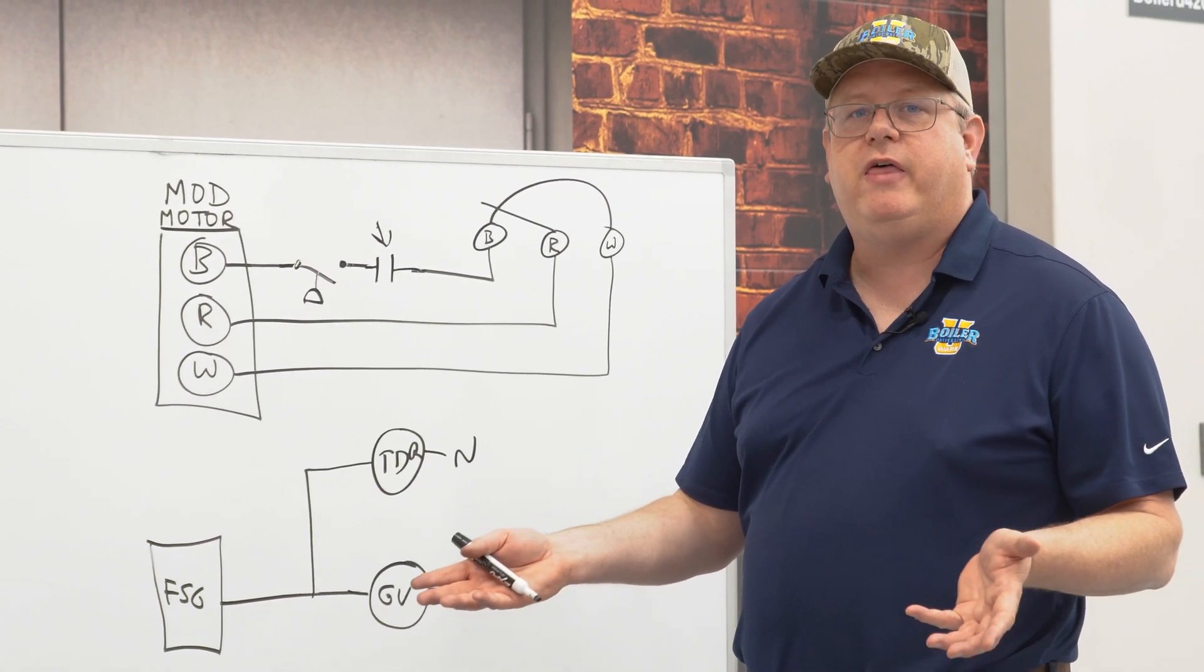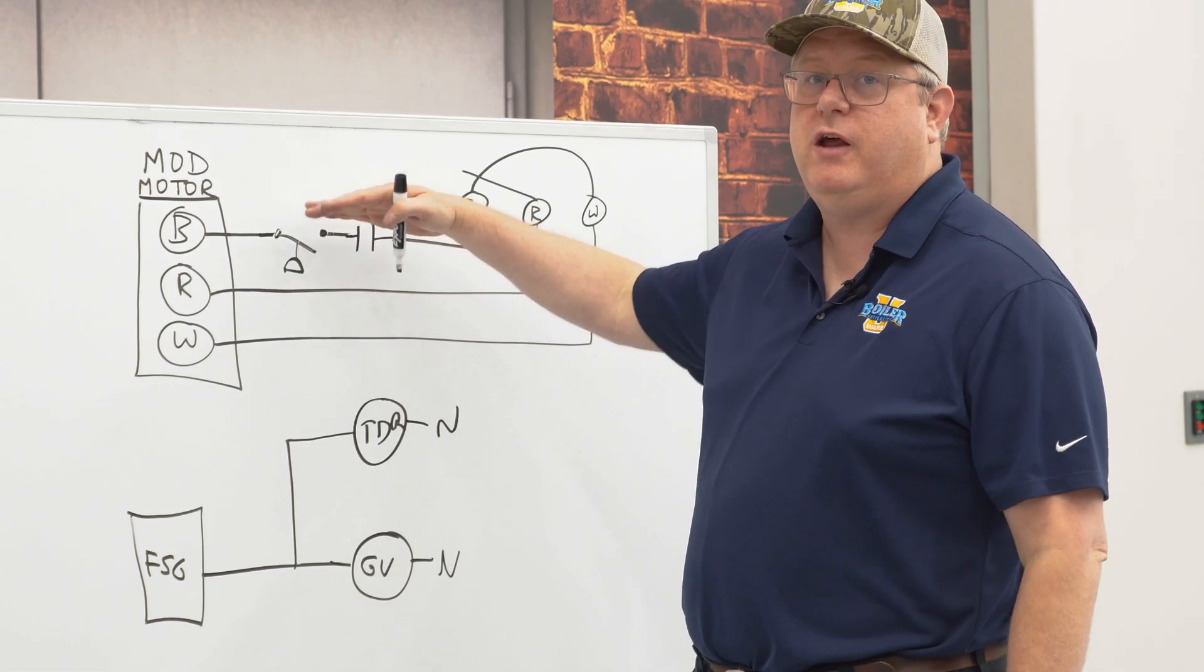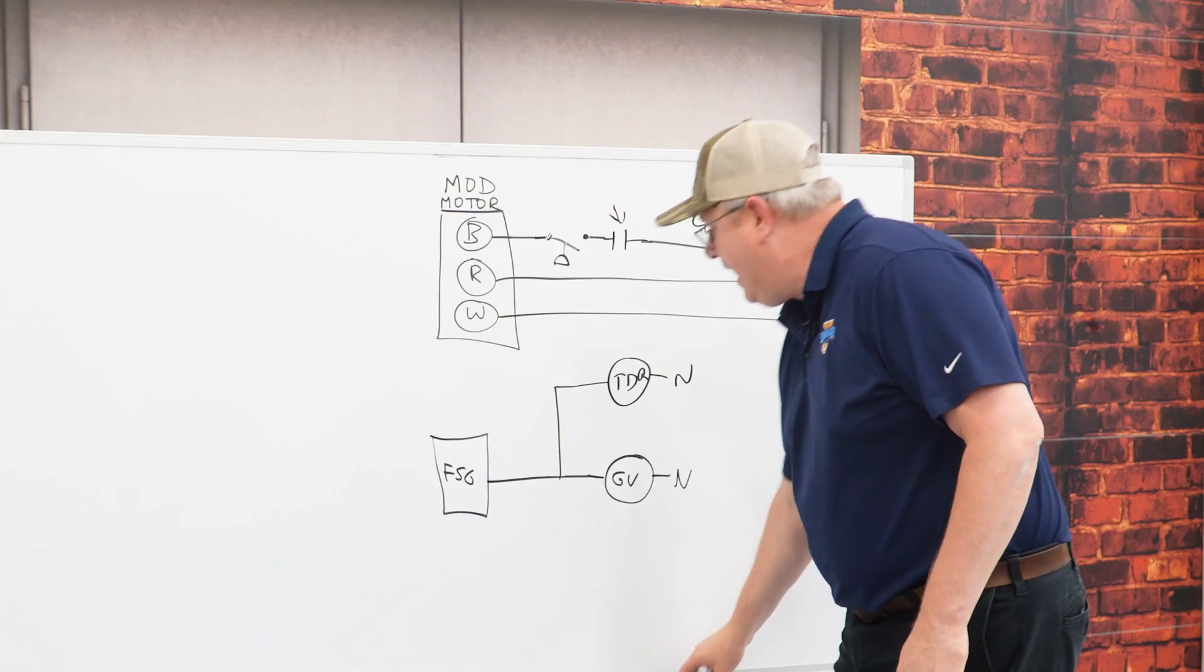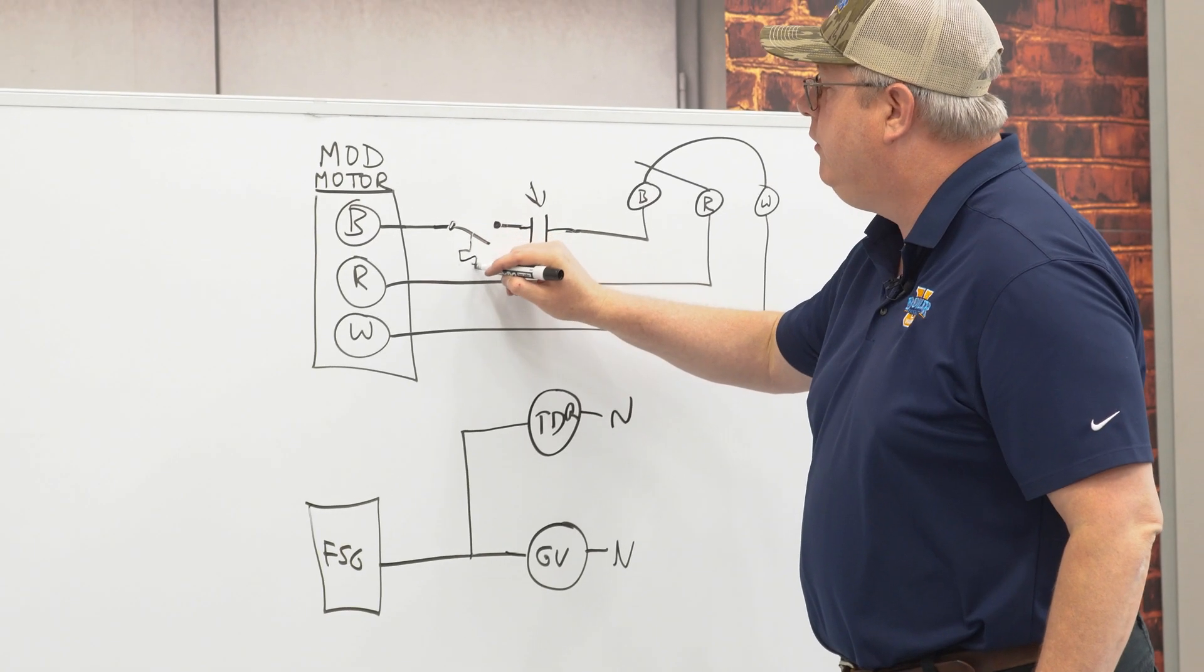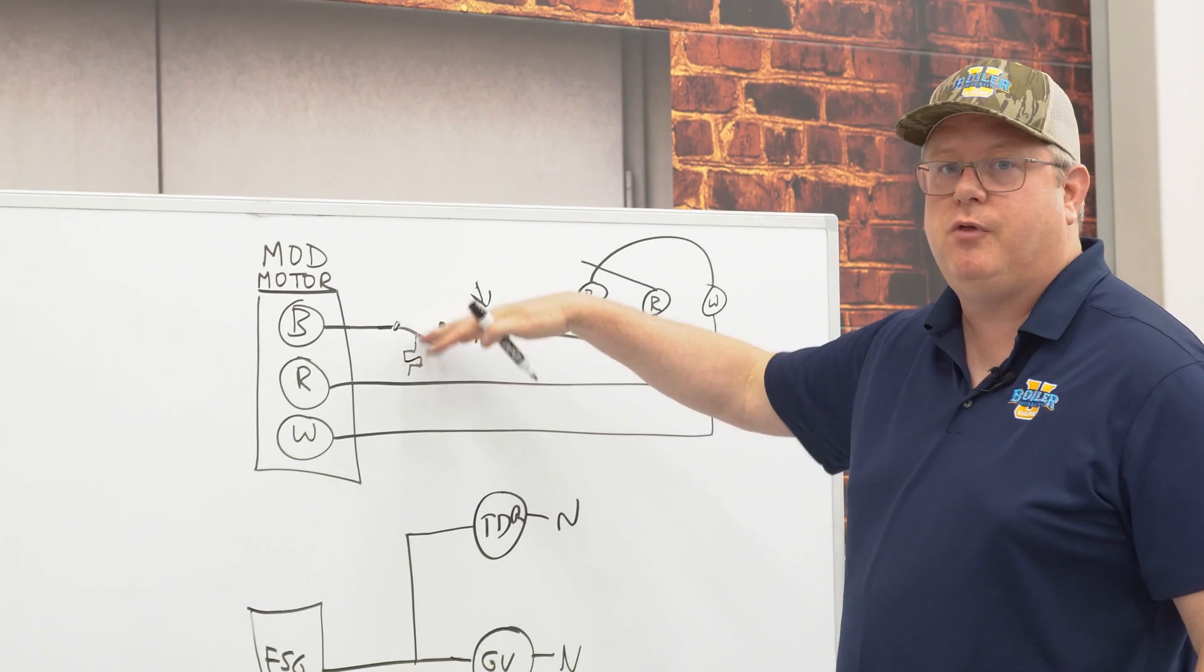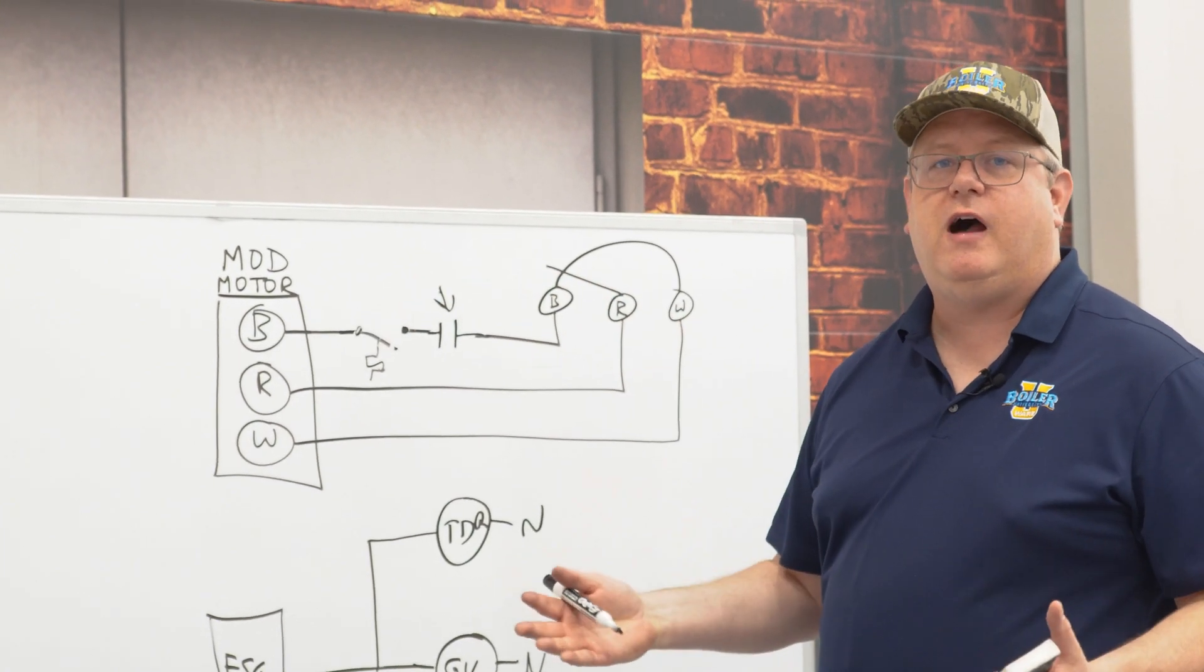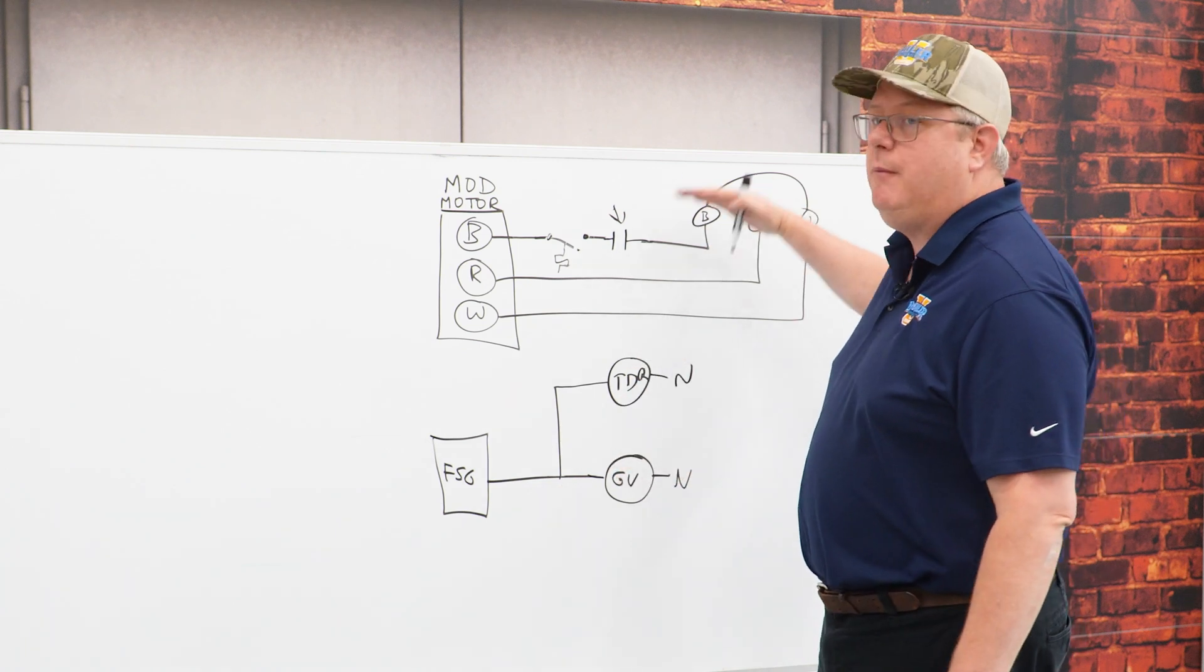Now, if you've got a boiler that never comes out of low fire because we can't build pressure even though we're generating steam, it may actually be simplest to add a temperature-based low fire hold. So if instead of a pressure type low fire hold, we use a temperature one, we can verify that the boiler's at or above boiling temperature and allow it to come out of low fire hold.